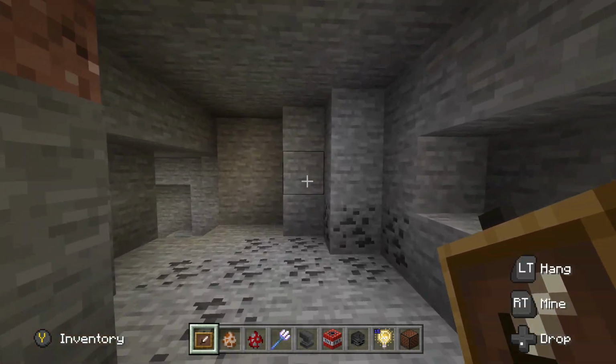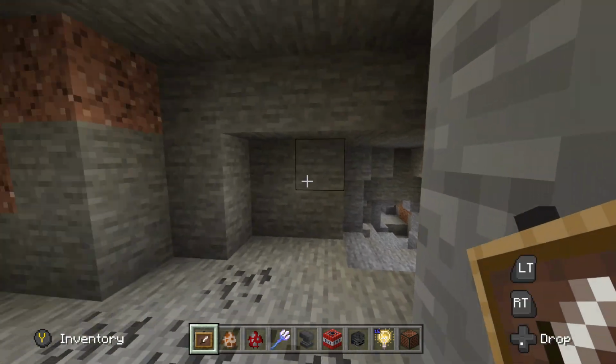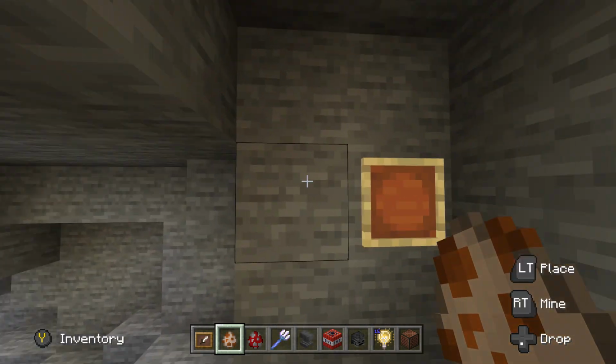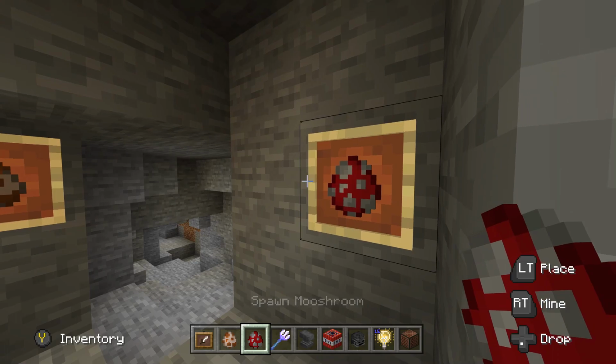And for the next little feature, they actually worked with item frames a little bit. For those of you who don't know, item frames, they're basically these little painting block things you can put on any wall or anything like that.